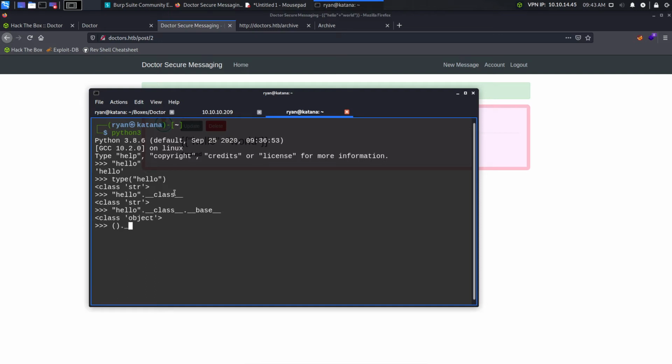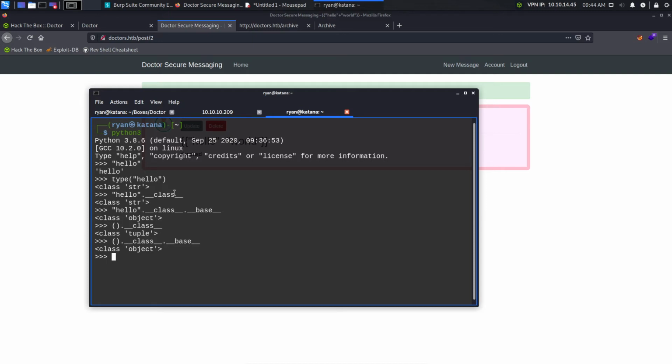If I do this dot class, these two parentheses, that's a tuple. But then if I do that same thing but I get its base class, it's an object. And this is true for literally everything. The only thing that this isn't true for is the object class itself. If you try to get the base class of the object class itself, obviously object's not a subclass of object, but object is object, so literally everything in Python is an object.